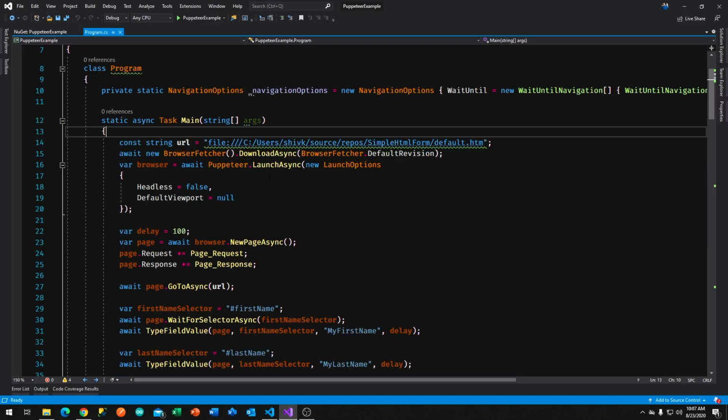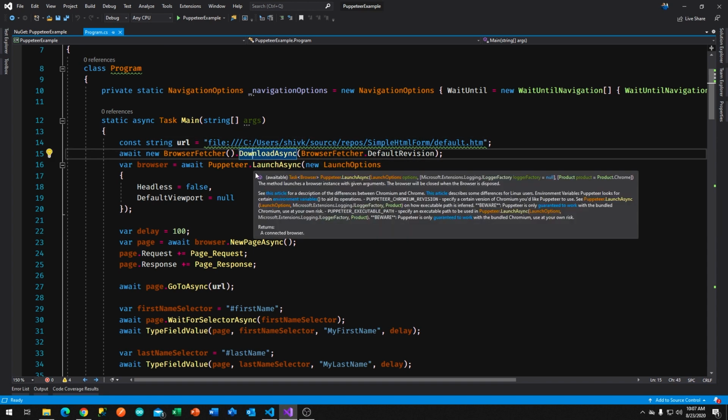All right. So the first thing you do is create an instance or download the browser. Now, there is a way to show it where to look for the Chromium executable. This is going to download. The very first time, it'll download that Chromium executable, so it'll take a while. It's quite a large download. If you're doing these as deployments, then maybe you want to think about packaging that as part of a deployment, and then in your C# code, just pointing to that executable rather than downloading it like this.